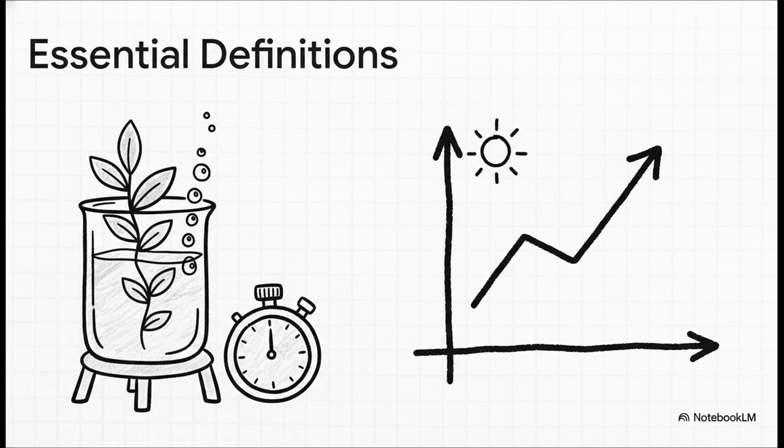First up, 2 more definition questions. Question 1, how do you actually measure the rate? The mark scheme wants a practical answer. You could either measure the volume of oxygen made in a set time, or you could just count the bubbles in a set time. Simple. And question 2, what is a limiting factor? The definition you need is this. It's a factor that, if you increased it, would increase the rate of the reaction. That exact phrasing is what gets you the mark.